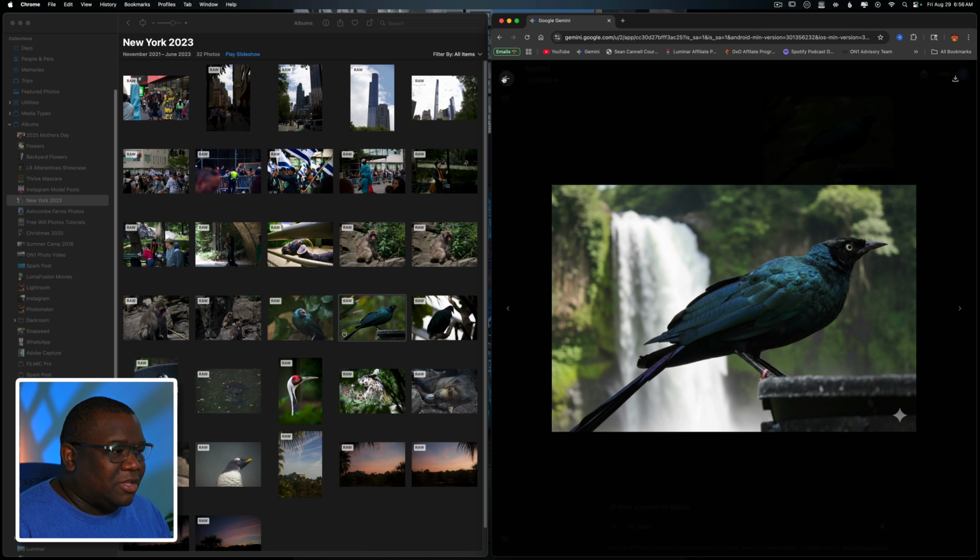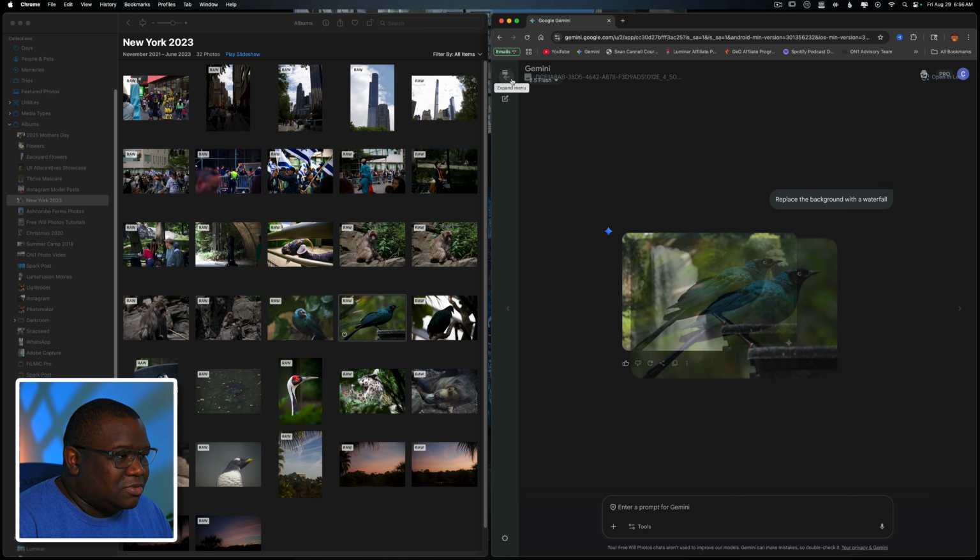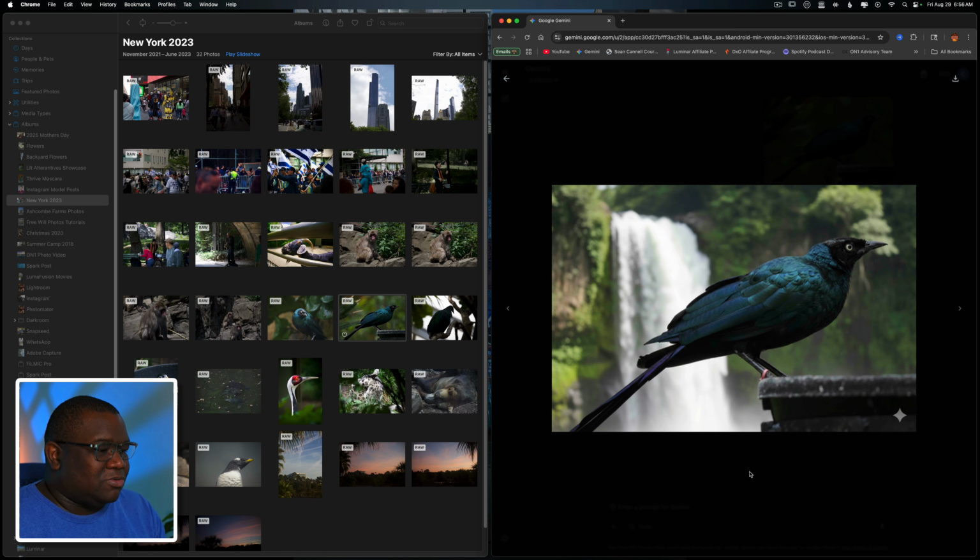But I mean, if this is what you were going for, this is the original, and this is what Google generated. If you're just looking at this at a glance, it does look like the bird is a little AI generated, even though that came from a real photo. But if you're just glancing at this really quickly, I don't think you'd be able to tell the difference. So there's Google Nano Banana.